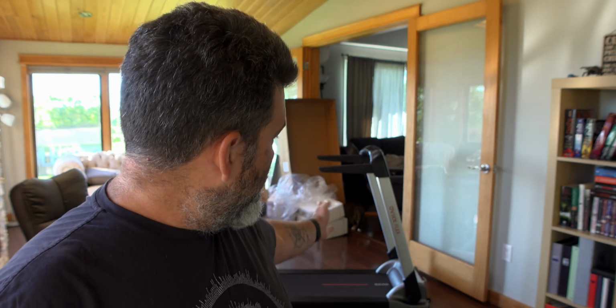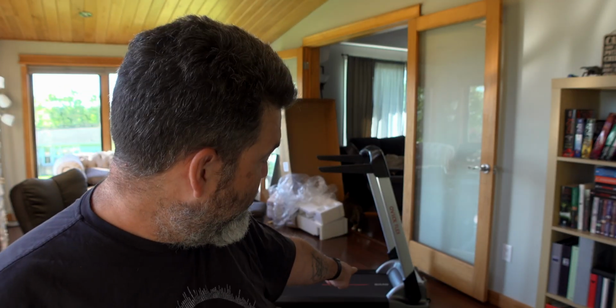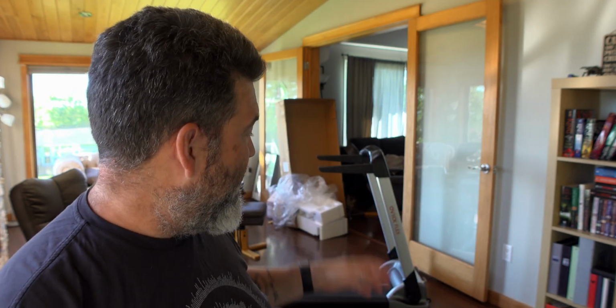So to raise the arm, the part that you hold on to, which is flat, there's little screws on the bottom down here. You just undo them. It's in the manual. If you read the manual, you'll be fine. I'm not a manual reader. Undo them until they come all the way out, and then it lifts. Then you just tighten them back up. Super easy. And then the little hand holders out here, same thing. There's a little button on the inside. You just click it in, lift, let it go. Same on the other side, lift, let it go. Take off all the wrapping paper, and you're good.